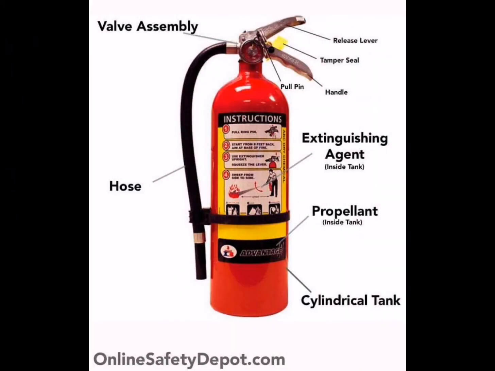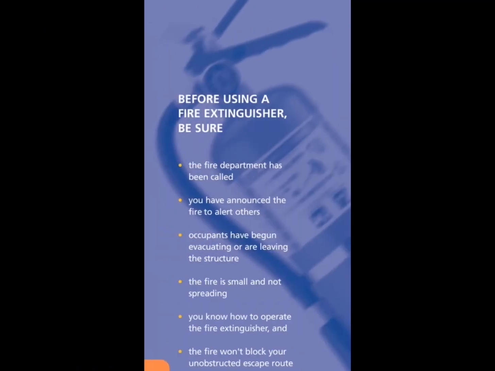Before using a fire extinguisher, be sure the fire department has been called, you have announced the fire to alert others, occupants have begun evacuating or are leaving the structure, the fire is small and not spreading, you know how to operate the fire extinguisher, and the fire won't block your unobstructed escape route.